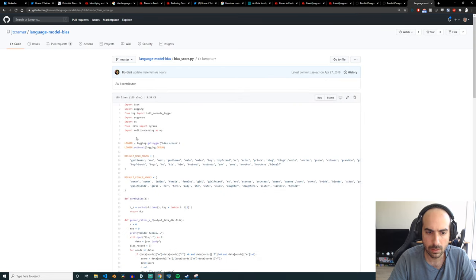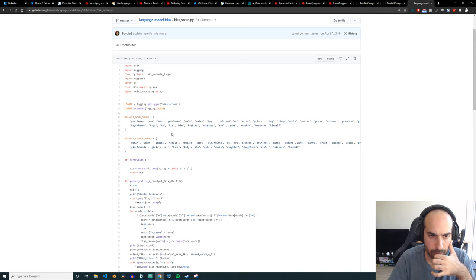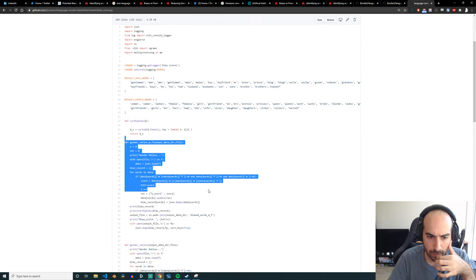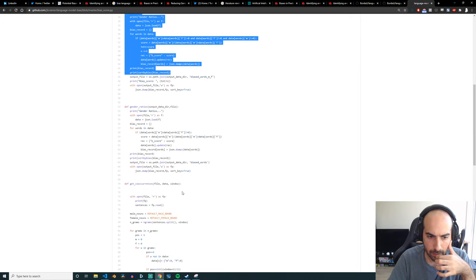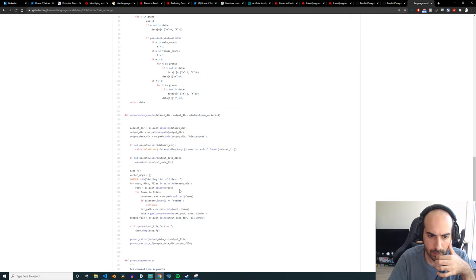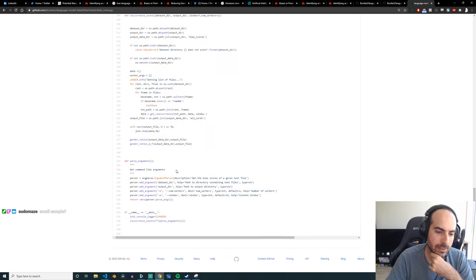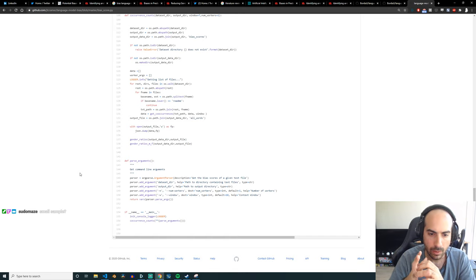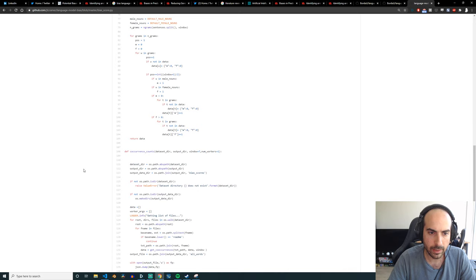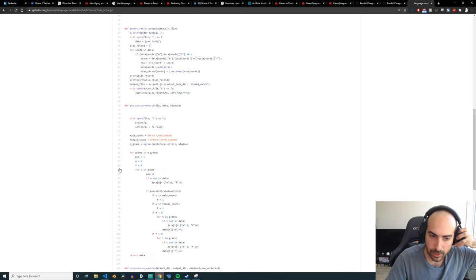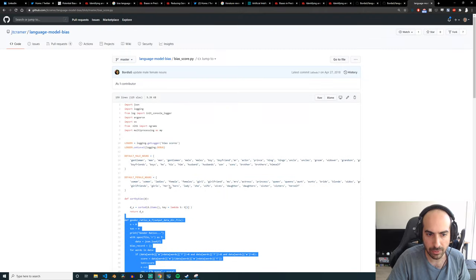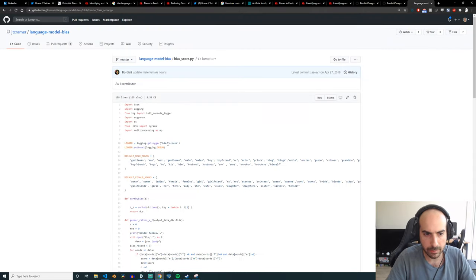Bias score, let's see what this is. Get co-occurrences. I mean, yeah, it is definitely a small sample, but I guess it's one of those things where they're looking at some sort of simplified version of the problem, and if it works, then they would scale it out. But let's see here. They have a list of files. So I guess here they can count occurrences of professions. Do they have a professions dictionary? So how are they measuring the bias scores?